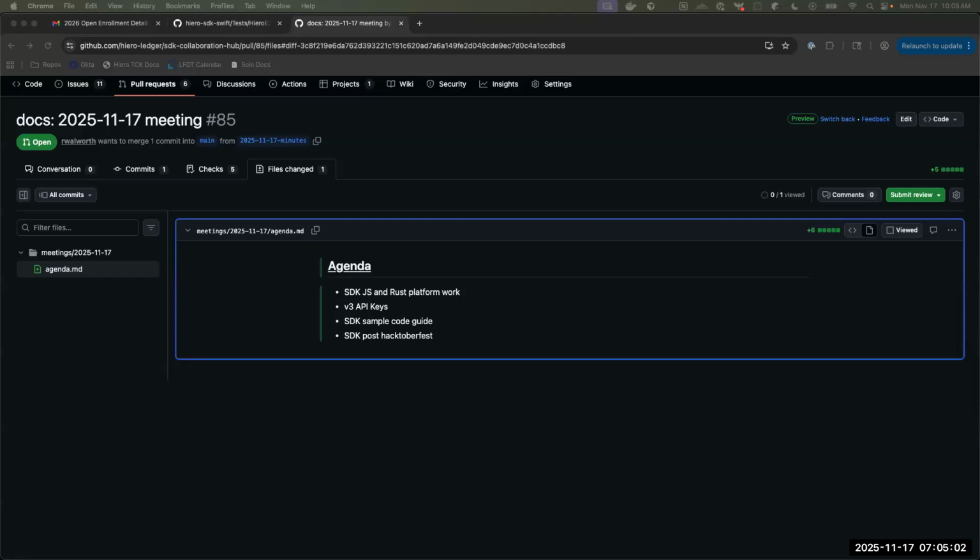So basically, we had a couple updates on the JS and Rust platform work. It sounds like Roger was able to go through and get the JavaScript SDK updated. Basically, he was just changing how publishing was going to work. I think he was going to publish the Hiero ledger first instead of Hashgraph, just in preparation for the full cutover in January. It sounded like he was able to get that going good.